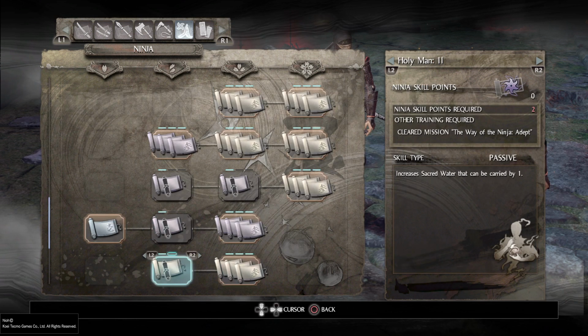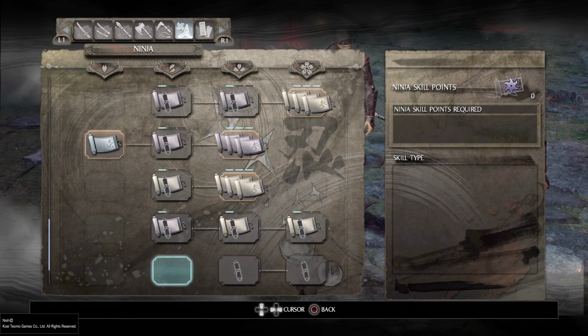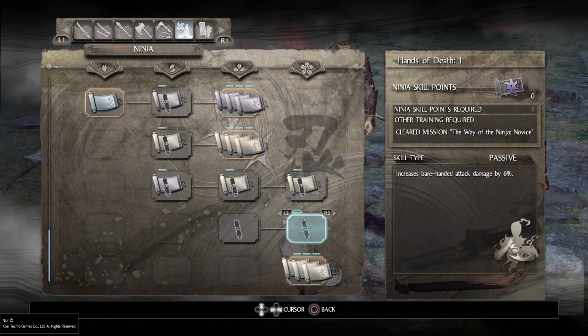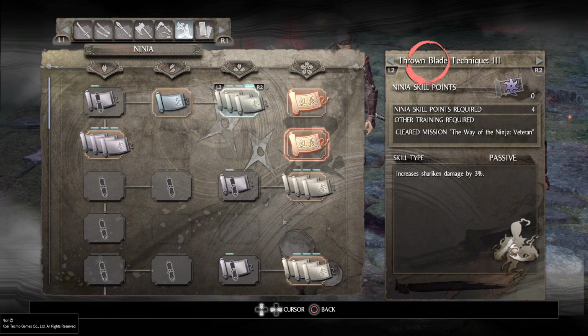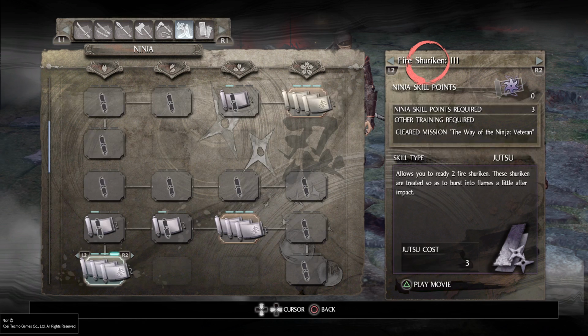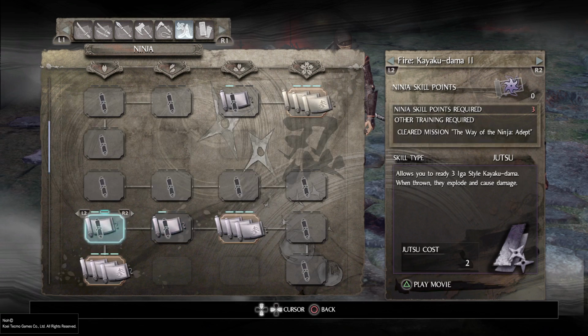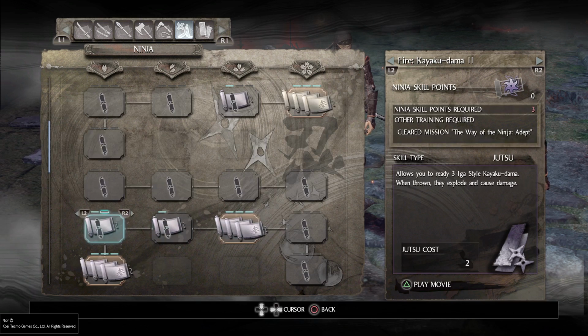Max Elixir Capacity. All the good passives as well. They're mostly self-explanatory. And obviously Capacity up. But the most important things are going to be Concealment, the Kunai, Shuriken damage, the Mega Hiroku Dama, and the Fire Shuriken. The Fire Shuriken and Mega Hiroku Dama are really good for applying Discord to bosses, in combination with, you know, Water Scroll, or your living weapon, or whatever other source you have to apply an elemental debuff.